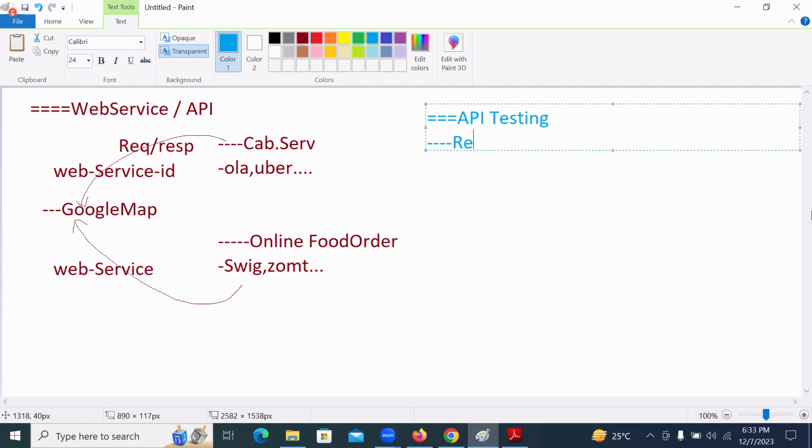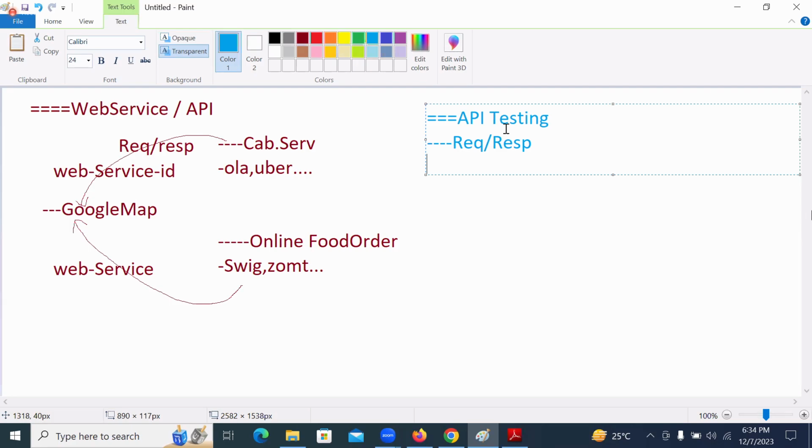You have to test that the request is correct, and in the same way, that the response is correct. So the concept of API testing is whether the request is successful and the response is successful.